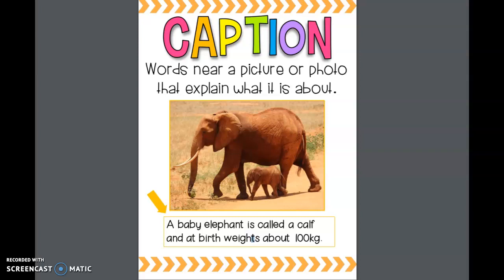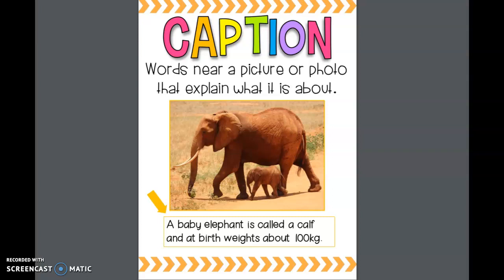Illustrations and photographs are examples of graphic features. Graphic features are found in both stories and informational texts. Text features help make something stand out in the text because it is important or will help you understand what you are reading. Graphic features help the reader understand what they are reading by showing the information rather than just using words. This is helpful for readers when trying to understand new information.